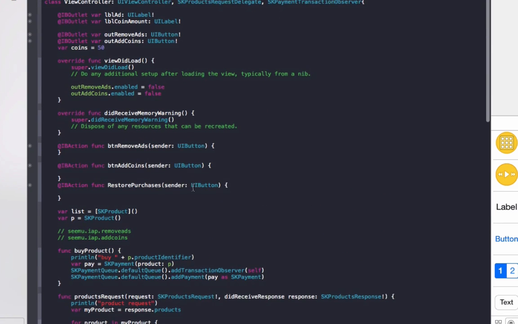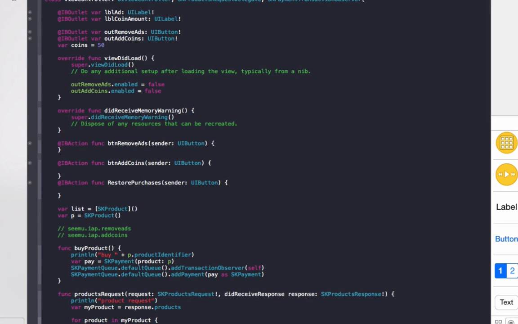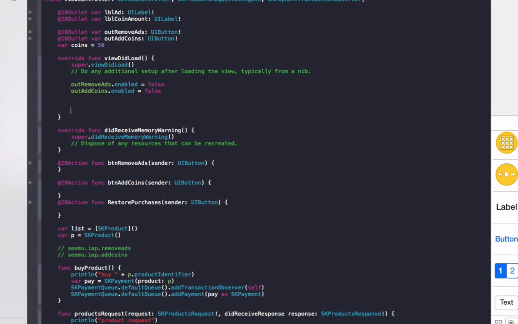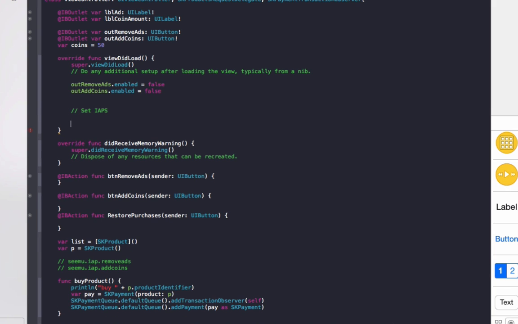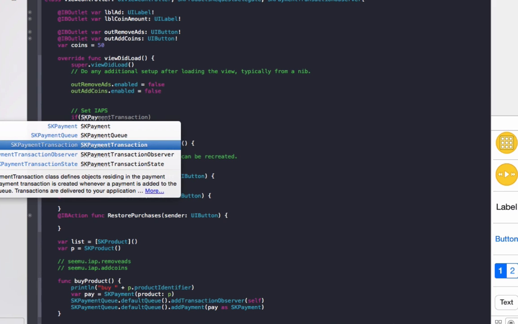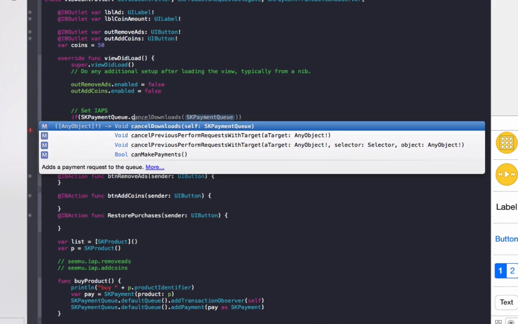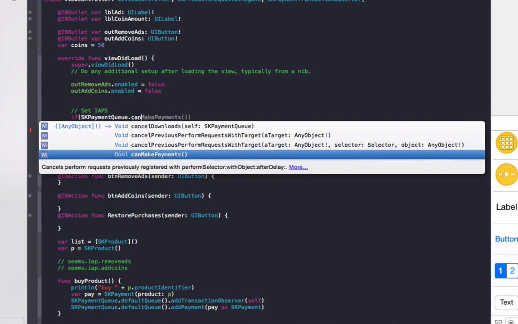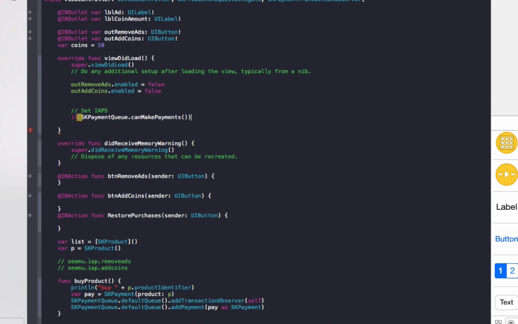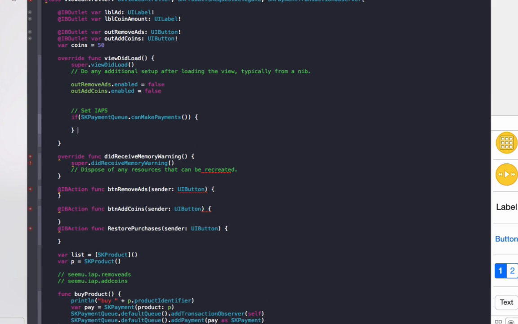So now that we've got all that set up, go back up to the top to the view did load, and we need to set up the IApps once our app loads. So to do that, we do if SKPayments queue dot can make payments, else.